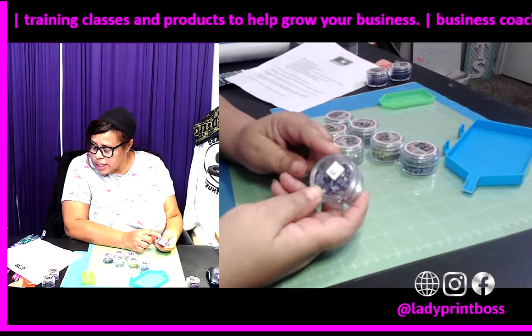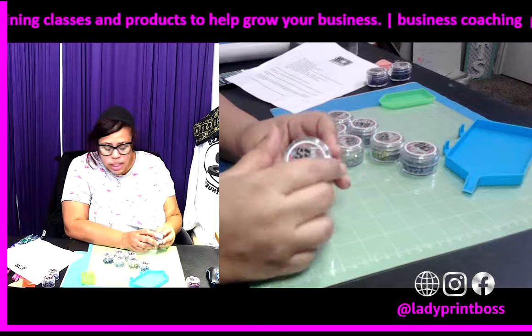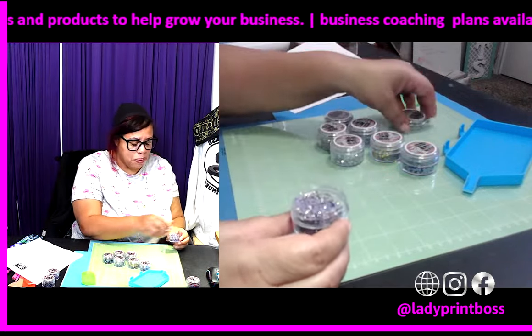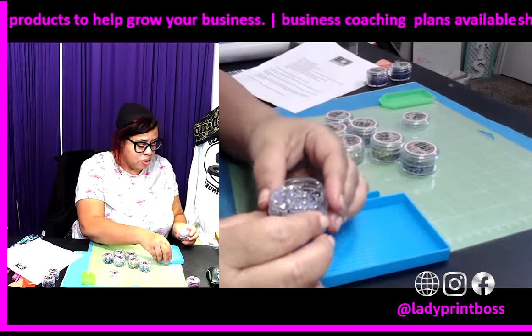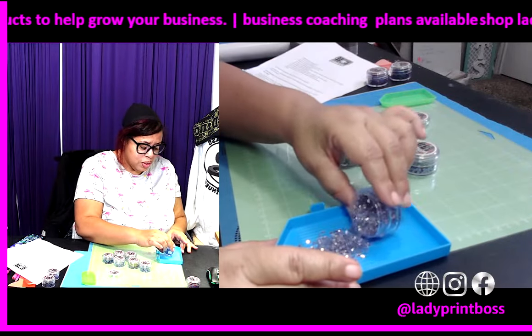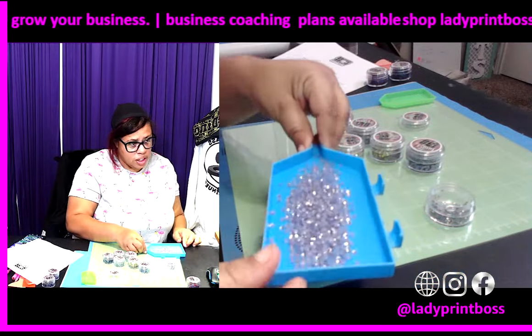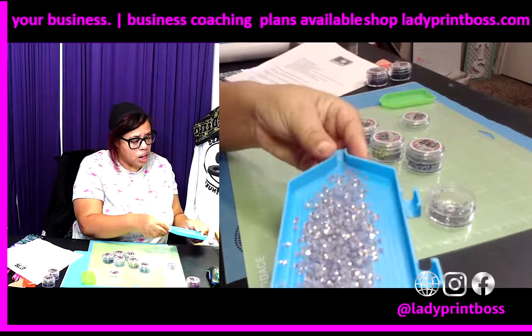And so then we have one here. This one says LR. And this one is light rose. Now I'll probably be crazy about this one. Let's see. Because y'all know. Look at that. Oh, I like that one. I really, really do.